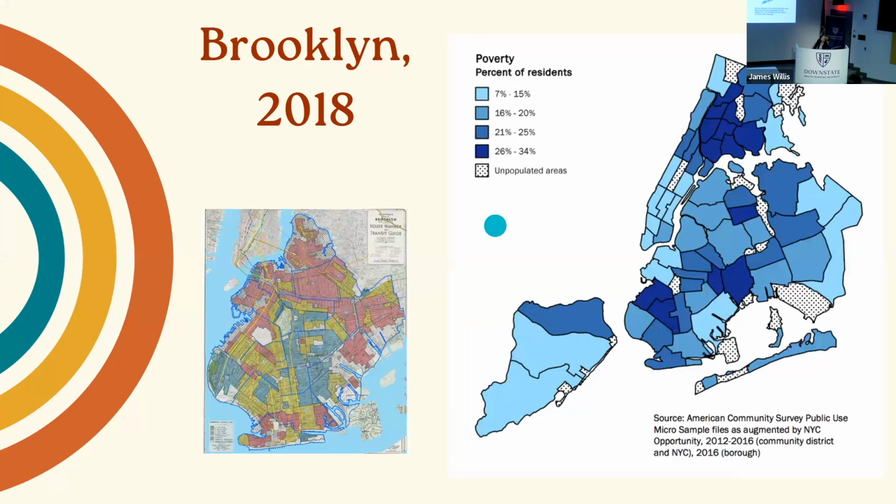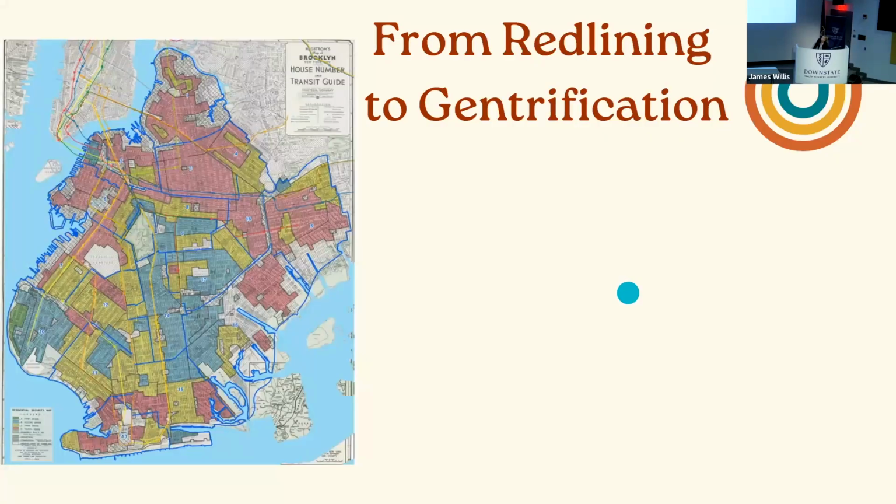Next, if we look at poverty rates, we see again here that our redline neighborhoods have higher rates of poverty than some of the other neighborhoods. Interestingly here, of course, these were redline neighborhoods, so now we're seeing less poverty rates, and we can attribute a lot of this to gentrification. So to just briefly touch on gentrification and how it's related. So redline neighborhoods were really a hot spot for gentrification.